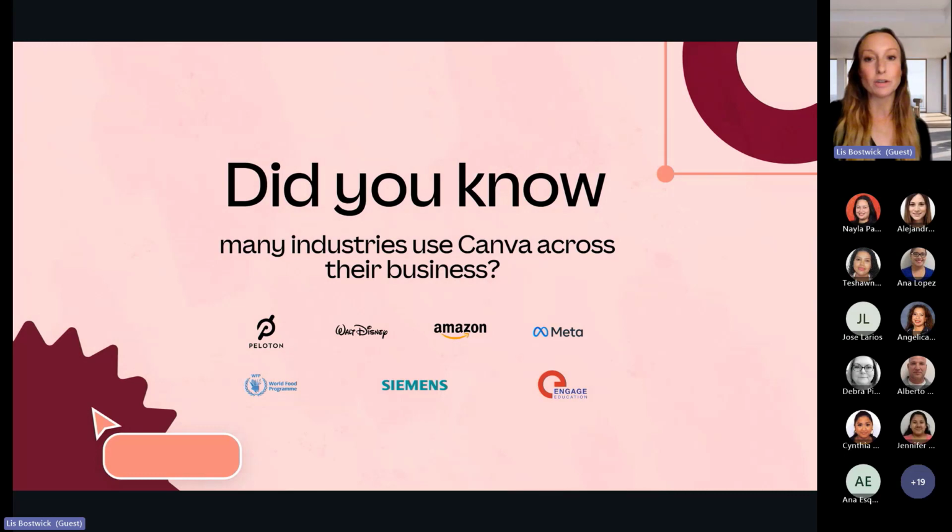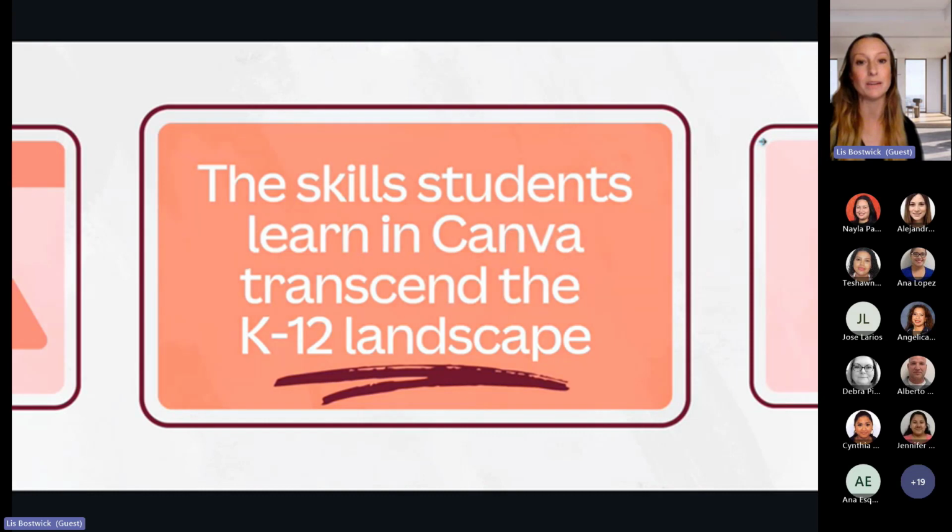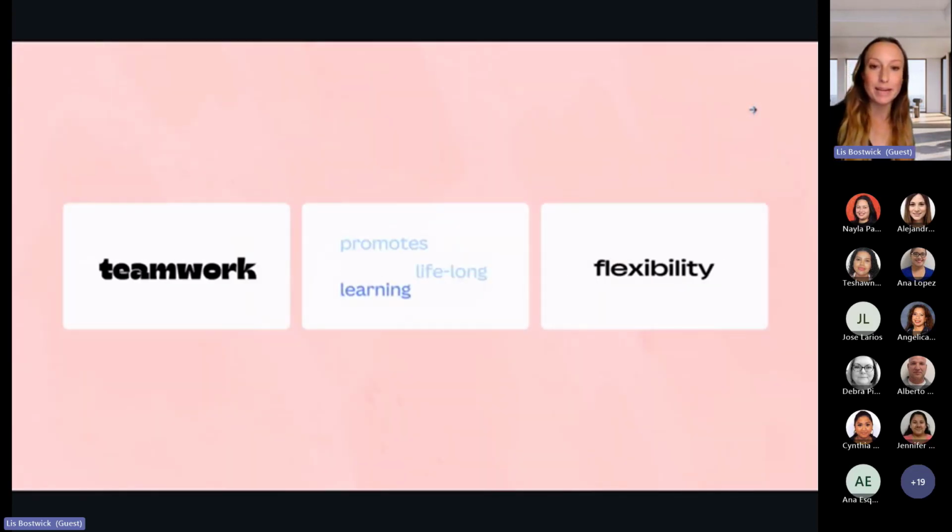Also, because we have so many large businesses who utilize Canva, it allows us to make it free for educators and students. So that's really important. And ultimately at Canva, we do believe that the skills our students learn in Canva transcend the K-12 landscape. So we're always thinking about, are we using something with students that they're going to be using in their future? So yeah, Canva is so amazing in so many different ways.